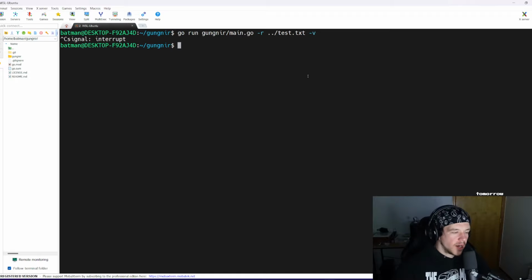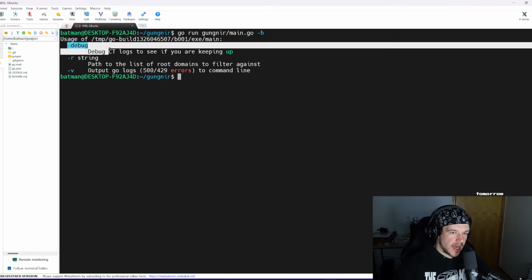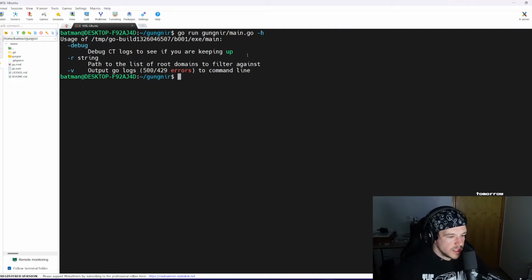Okay, so if you run it in verbose. Now the other flag that I just added, where's my help? This one. The other flag that I just added is this debug flag. The reason why I added this is because during peak hours of both the United States side of the world and the Asia, India, etc. side of the world, which is pretty much all the time, certain logs right now actually outpace the tool. As in, it can't grab fast enough just running one thread. And the only logs that do that are the Google logs, because Google is just filling up like mad.